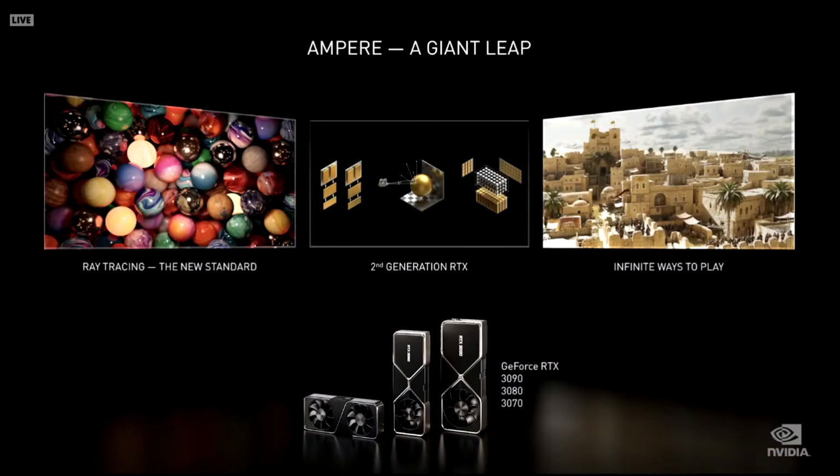And Ampere is going to bring you joy beyond gaming. Nvidia Reflex to improve your response time. Nvidia Broadcast turns any room into a studio. And Omniverse Machinima turns you into an animated filmmaker. We are super pleased with 3070, 3080, and 3090, the first three members of the Ampere generation. You're going to feel a boost like never before. I can't wait to go forward 20 years to see what RTX started.